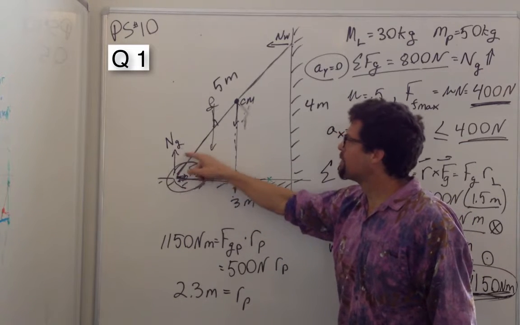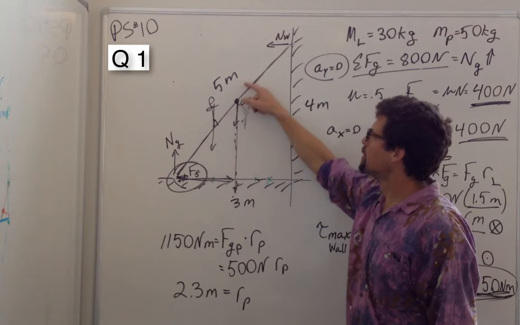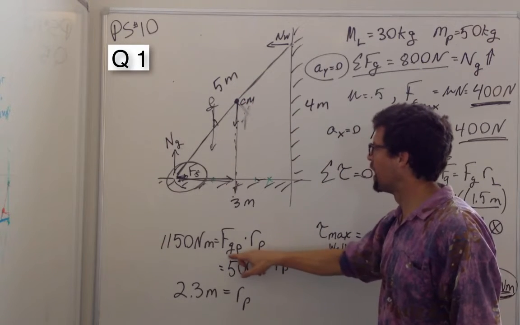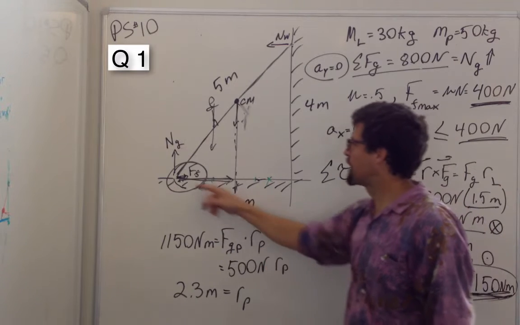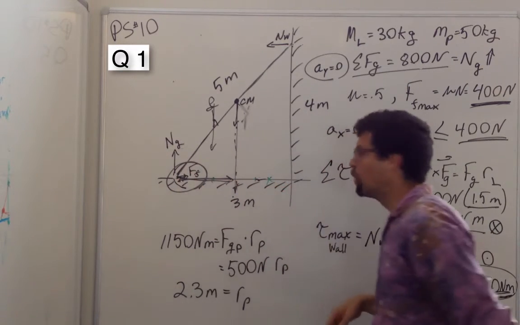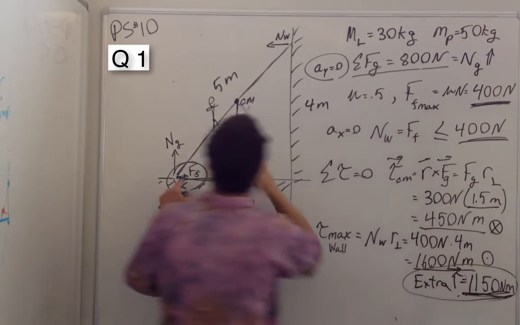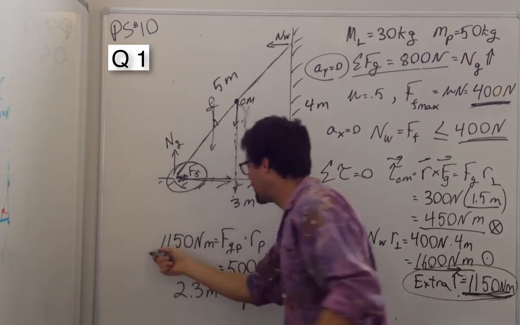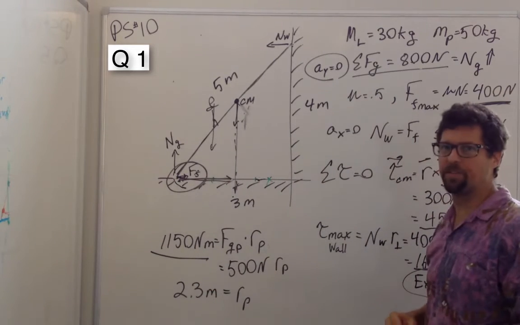And so as we walk from the bottom up, all of a sudden we now have a torque which is a force of gravity on us times a perpendicular component of our radius. And we want to know when is that force times a perpendicular component of radius, when is it equal to that extra 1,150 newton meters.